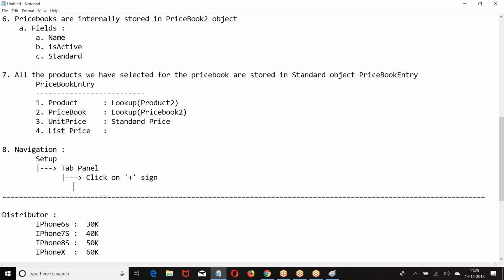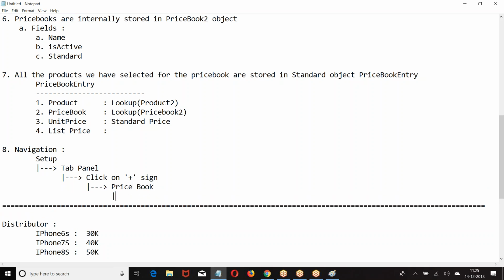Click on the plus sign. Price book. New price book.